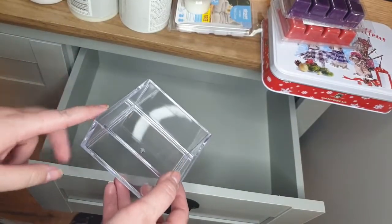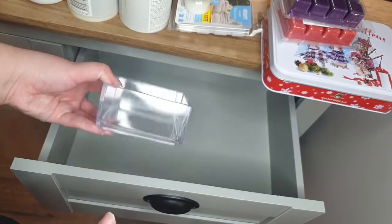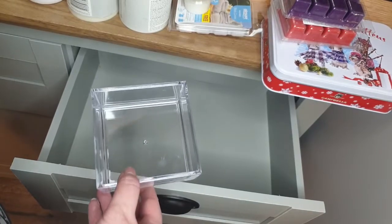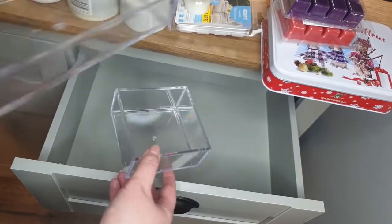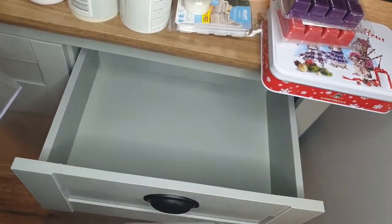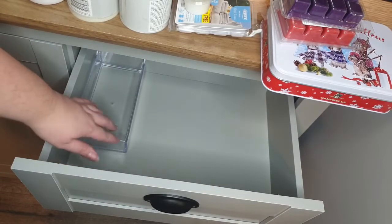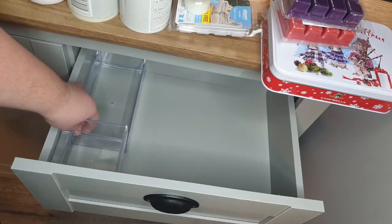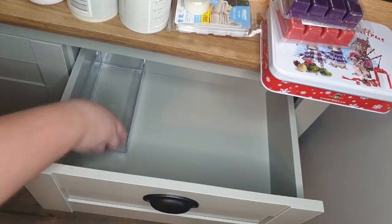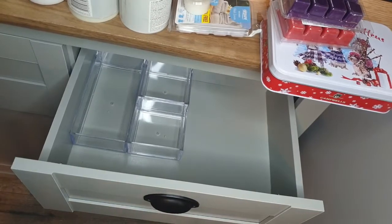In terms of organisation, I've bought a load of stuff - these containers by iDesign. I've used them for our bedside tables for ages but I needed extra ones. They're not very cheap - this small one here is £3.99 and then I also have the medium, which is £5.99. But I just love the fact that they're clear, they do stack, and they're quite modular. They fit better in my bedside table. In here the drawer's kind of an odd size - I wanted a longer one but the next size up doesn't fit, and I can't fit that small one in front of the medium one properly, so it's a little bit of a waste of space. I'm not sure how they're going to be configured yet.